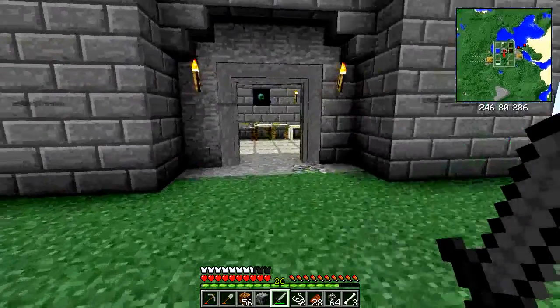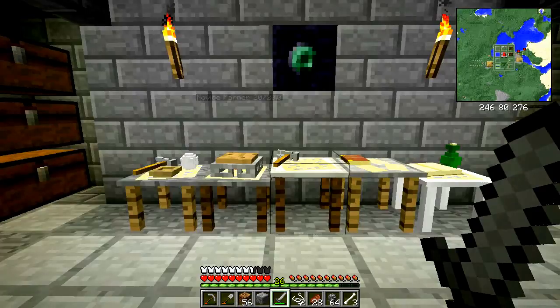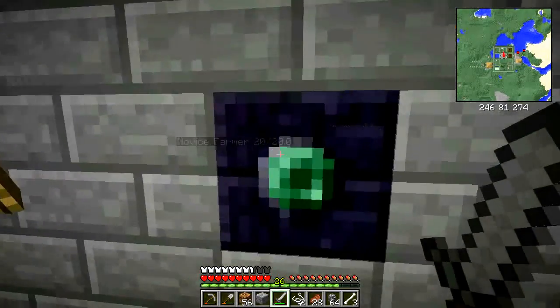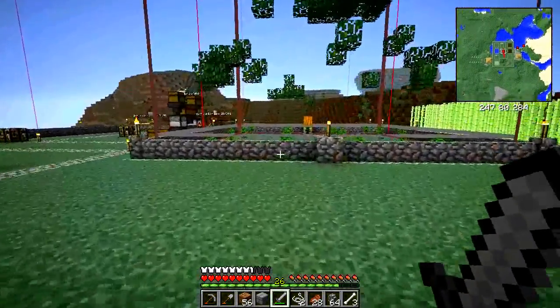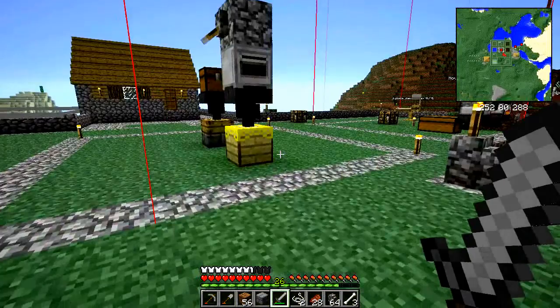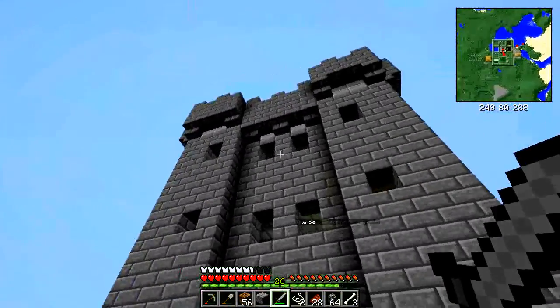I actually learned that from watching Seth Bling. He's a master of redstone. He knows a heck of a lot about Minecraft, and that's one of the things that I learned from him. So let me go ahead and turn off our chunk boundary markers there.